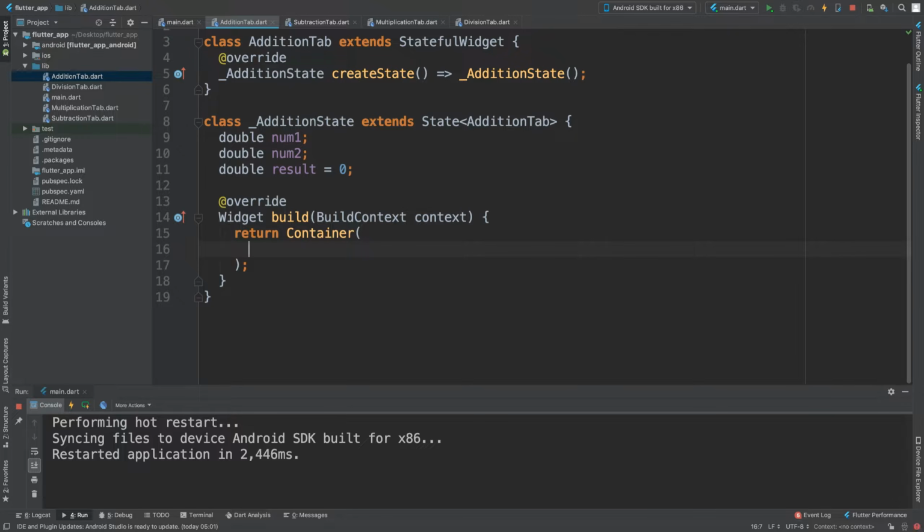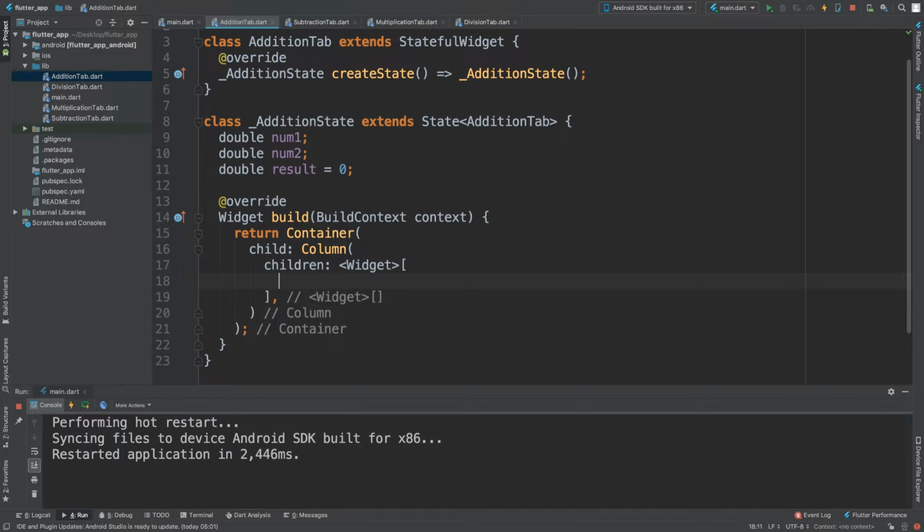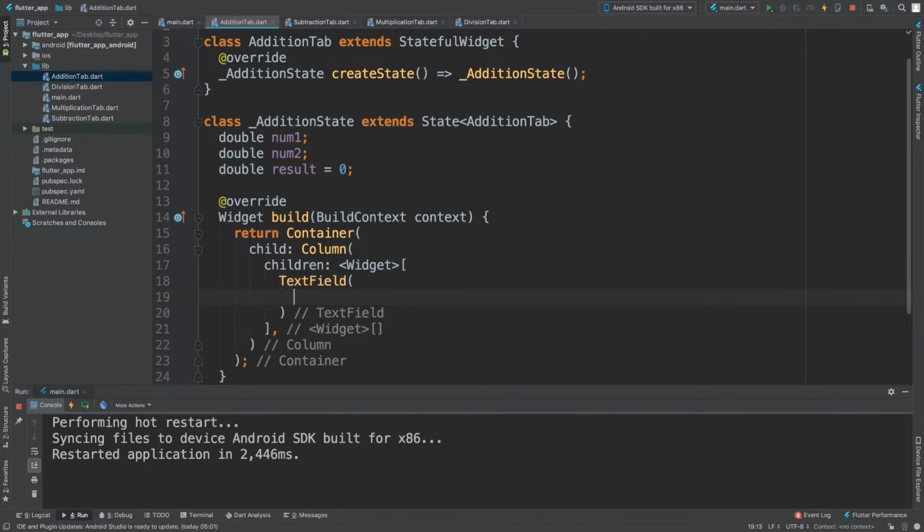Now in our container, we can create a child column, and in here I'm going to have a text field. Nope, I need to have the children array first. So I'm going to have a text field, and this is going to be the first text field.